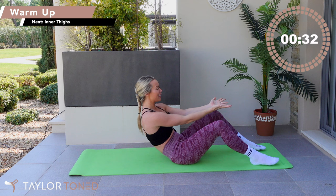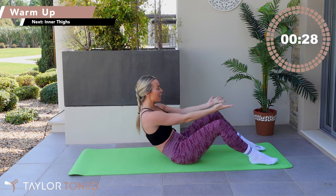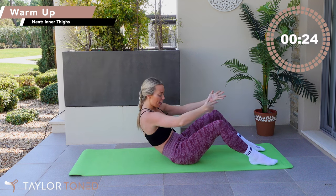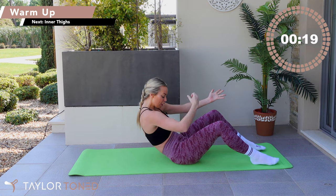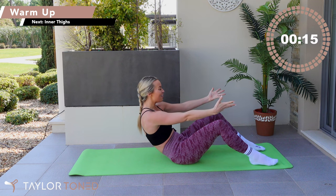We go tap under, tap over. You've got two more here. Now last one, you're gonna turn the palms to the sky. Can you drop a little bit lower through the lumbar spine? Can you tuck those hips harder? Hips come into your belly button, pelvis comes in. Tuck, tuck, tuck. C-shape with the spine.